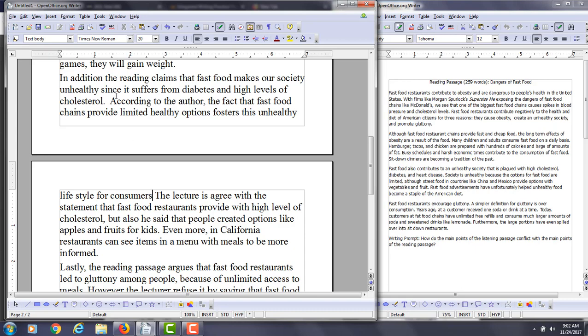So we have, according to the author, the fact that fast food chains provide limited healthy options fosters this unhealthy lifestyle for consumers.